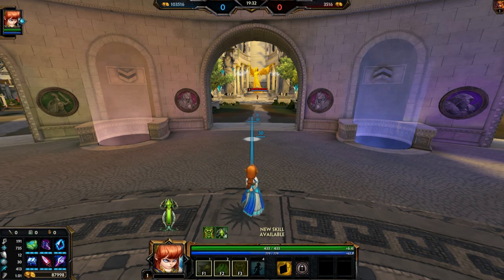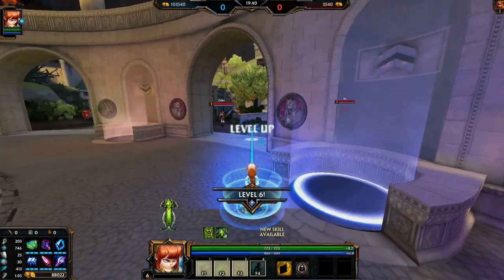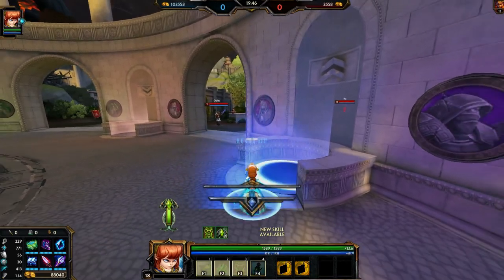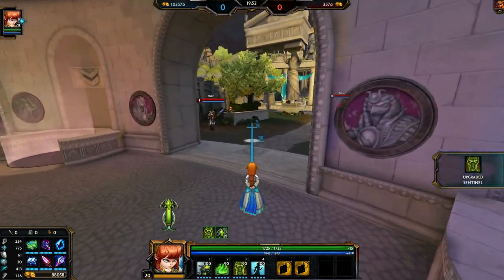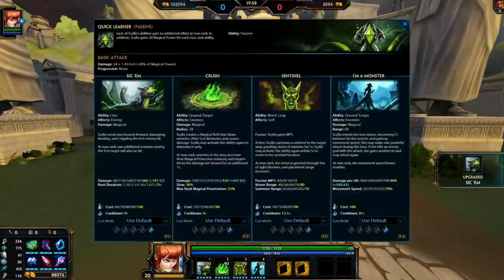So as you can see, Scylla has a pretty good amount in her kit in terms of damage. This is including her passive as well, so let's just get to level 20, there we go. And now we just max out all those abilities. And yeah, as you can see, we hit pretty hard. That's pretty good. So let's just see how much damage they're all going to do.